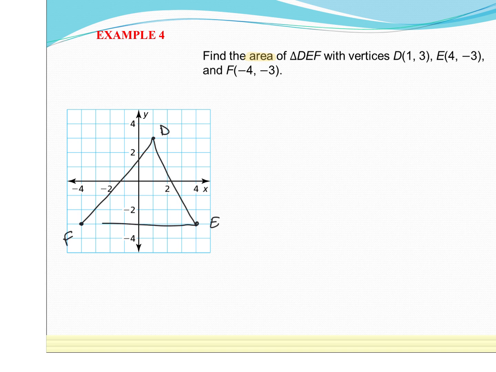Again, connect my dots. And what is the formula for area of a triangle? Good. Base times height divided by 2. And I'm able to find that information. Who could tell me what is my base measure? Okay, all I have to do is count. 1, 2, 3, 4, 5, 6, 7, 8. Let me make that a lowercase b.